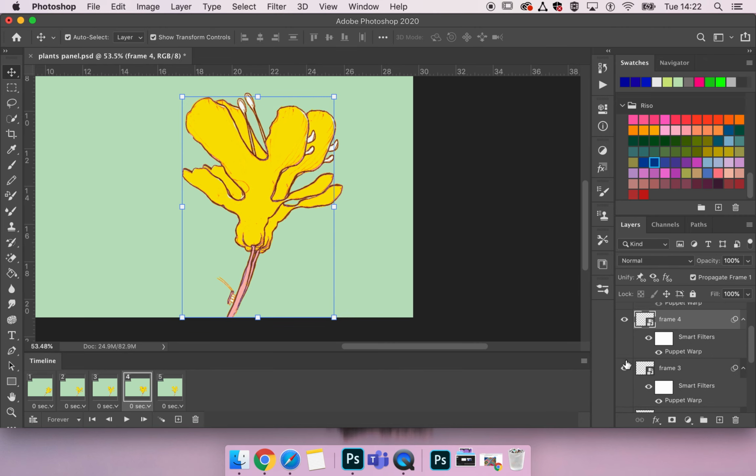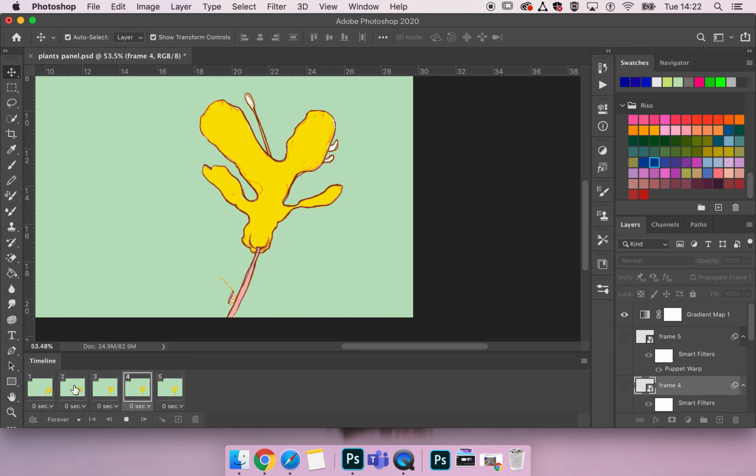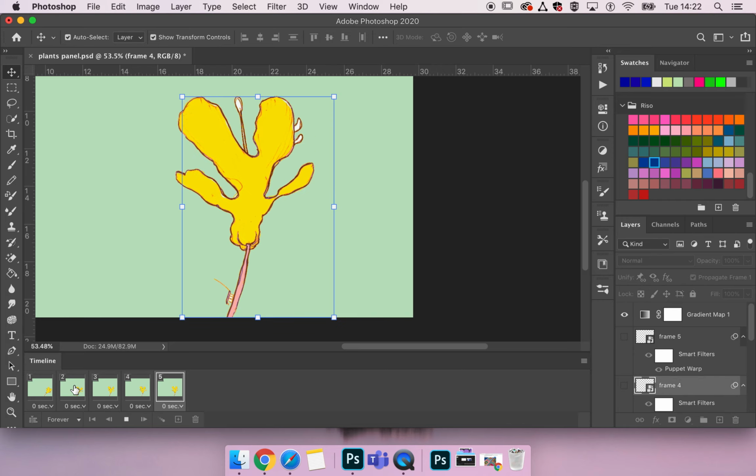Plus, by using this process, you can really more accurately work out how an object moves from A to B. So in frame 1, I've got it on 0 seconds, which might be a bit fast, but you know what, let's watch that first. I'm going to press play by using the space bar, and my plant starts swaying.